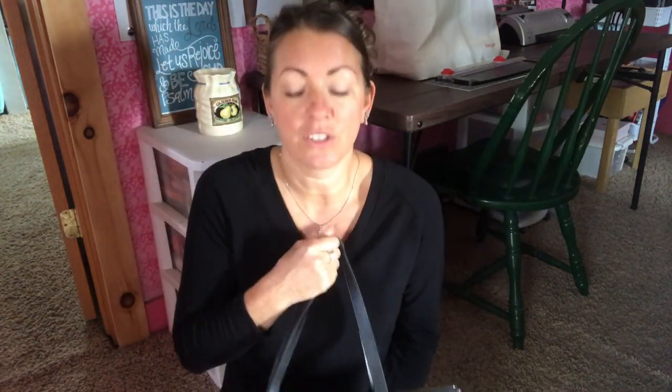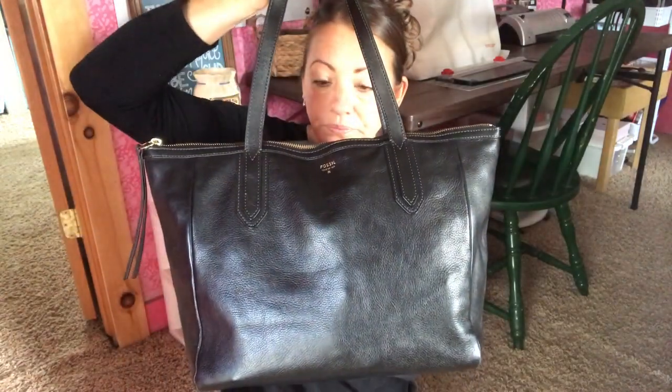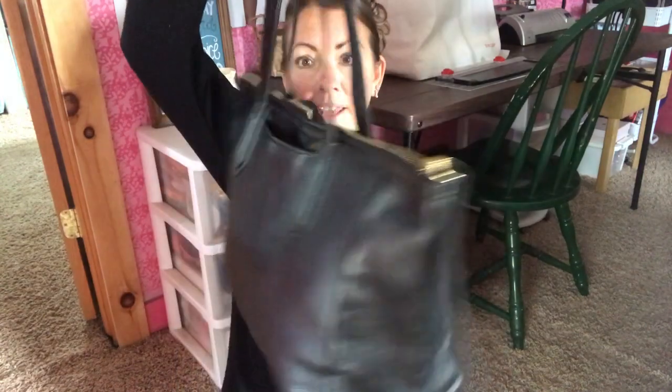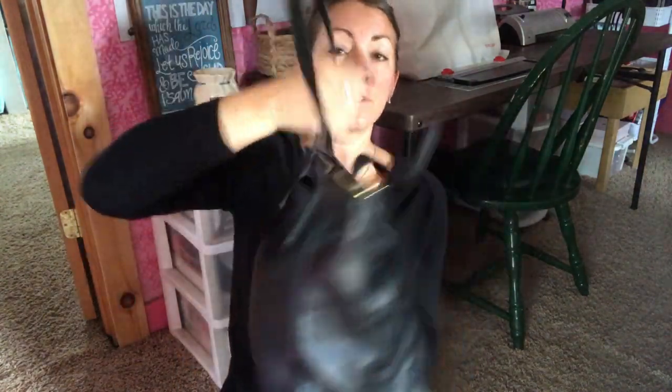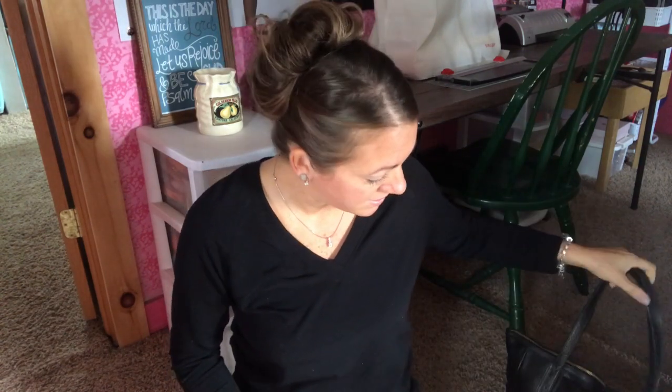I chose a large one and a small one. The large one I chose is the one I'm currently using — my Fossil Sydney tote, or shopper. I chose this one just because it's so functional for me. I did do a video on it a couple of videos ago, and I absolutely love it so much. I would never, ever get rid of this bag.